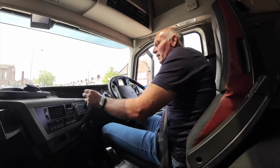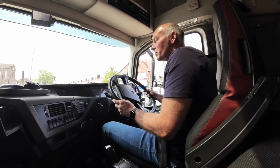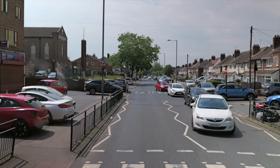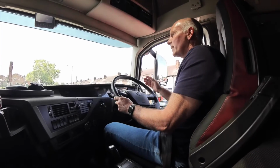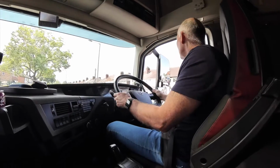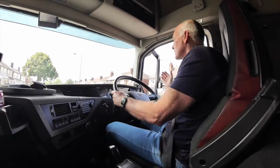Again, you'll notice that I'm not staring at anything, I'm scanning. That's how I'm picking up the pedestrians, the position of the trailer, near side front right. I'm just scanning information, I'm not actually staring at anything. Use your peripheral vision, and if you keep your eyes moving, your peripheral vision's always fresh. But if you stare at anything, your peripheral vision diminishes, and that's when you lose things.